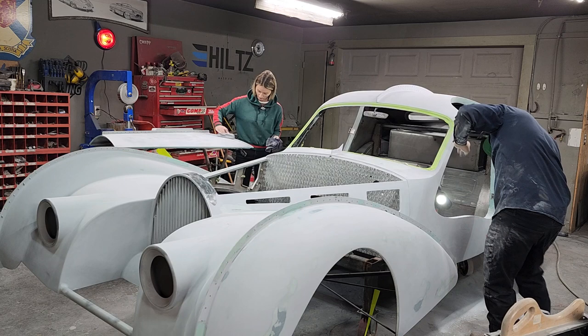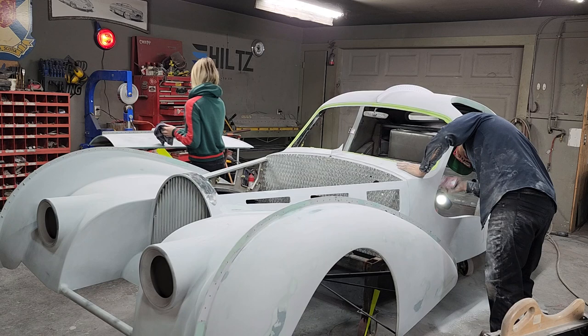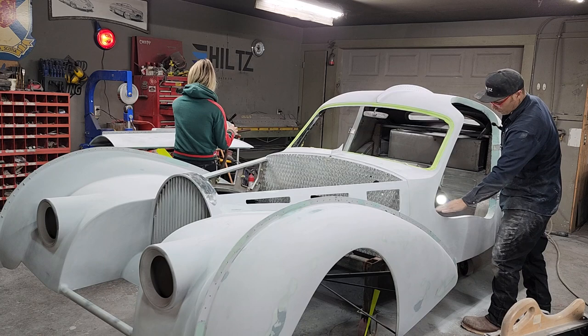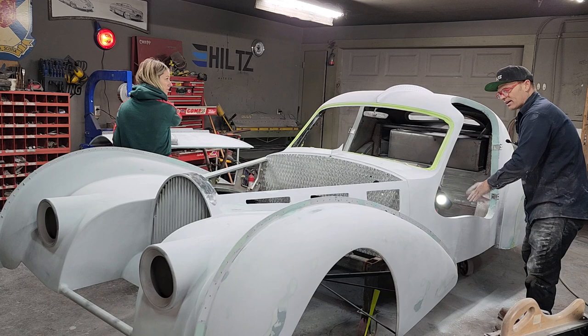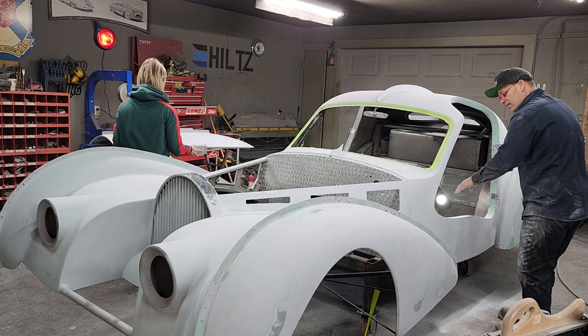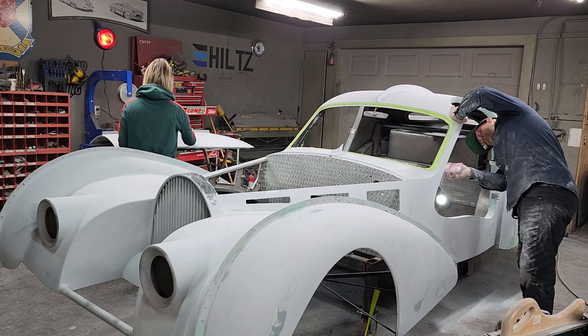I like to do the pinholes right after it's primed, and that way you can see them nicely, and you only have to do the pinhole. What I mean by pinholing is filling the pinholes after I sand this filler off here, then I'm into my filler again. So I have filler going along here. If I pinhole now, I am going to sand the filler that I got beside it to get the pinhole. If I prime it and then pinhole it, I'm more than likely able to sand the filler and the primer together, which I will not go back into my filler again. So I find it's better to pinhole. What I mean by pinhole is to find the little holes in your filler after you prime.